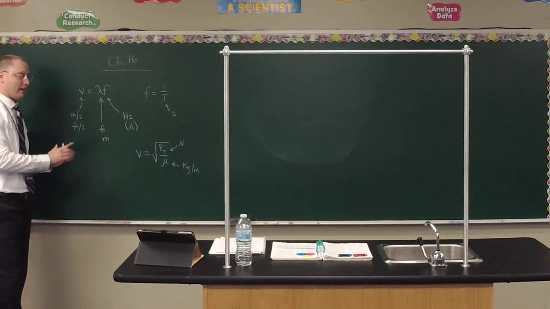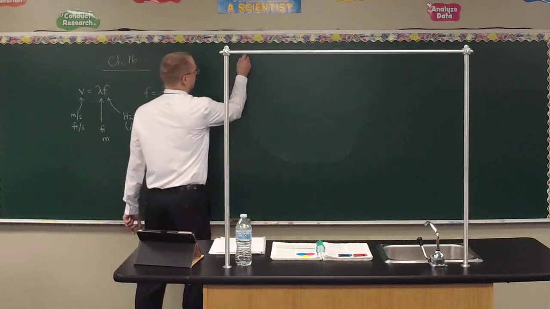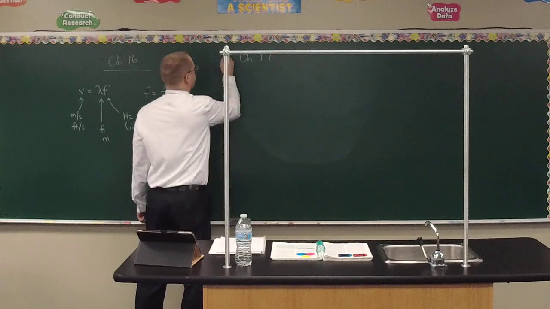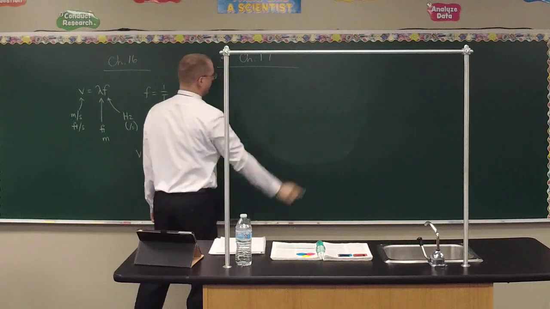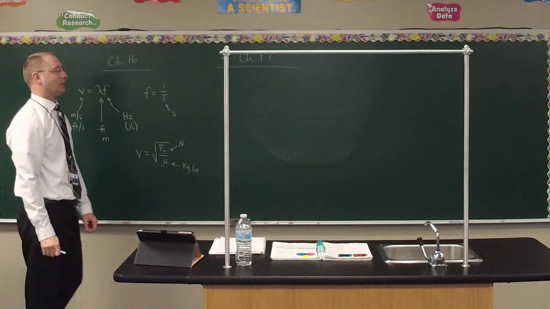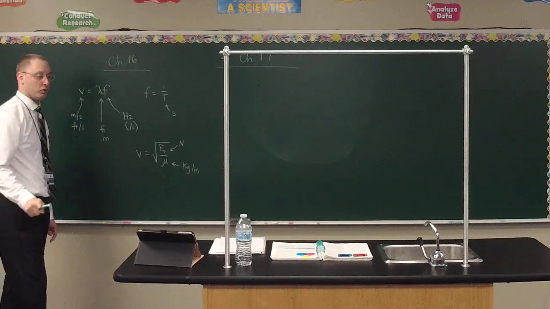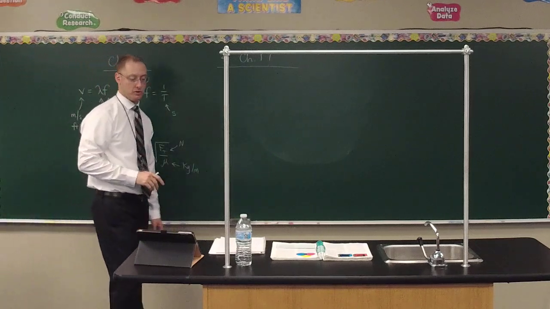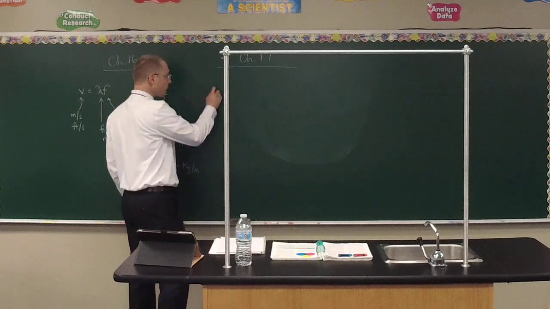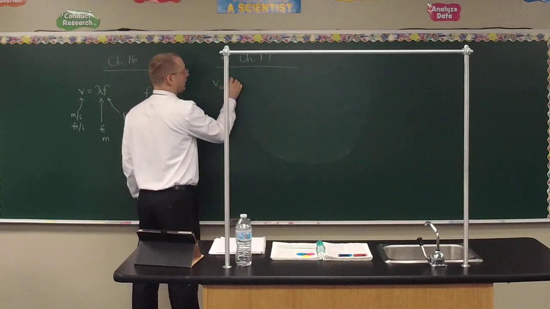Not a lot of math there. Chapter 17. Put a star next to this. This is where the math is primarily going to come from. We did a lot more math dealing with sound than we did with any of the other chapters in this set. Starting with the speed of sound in air.